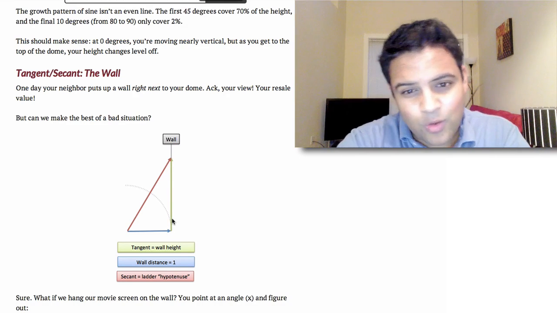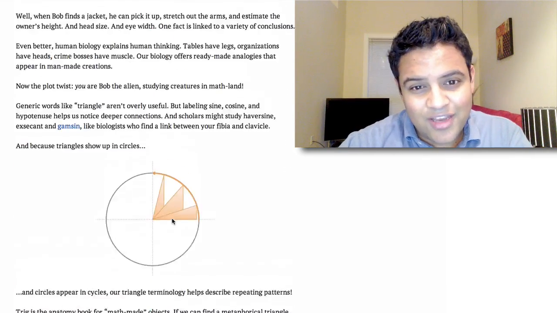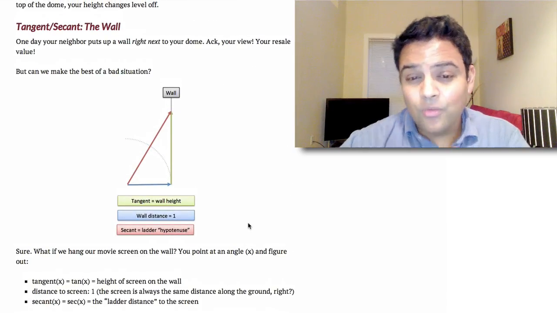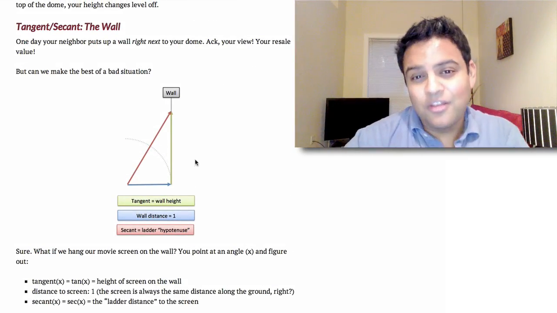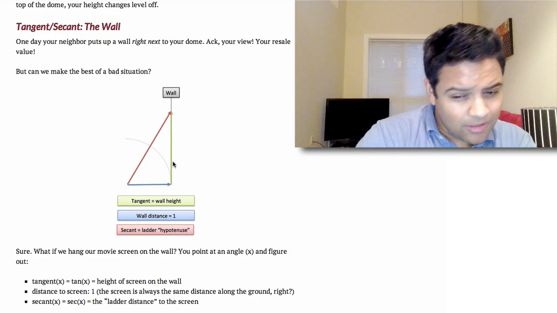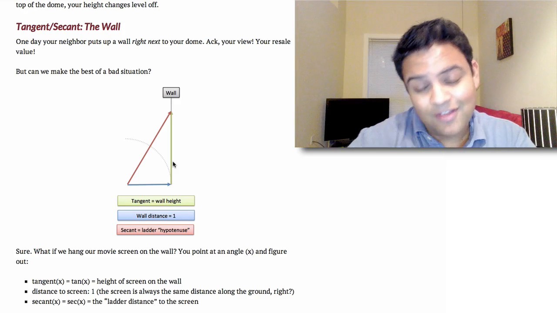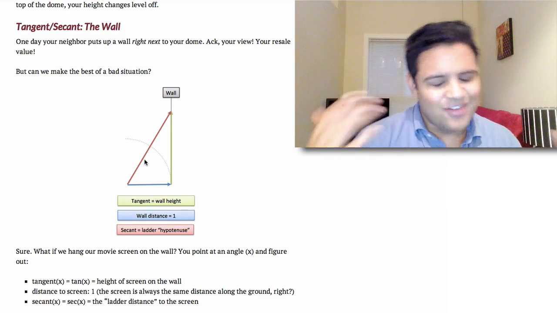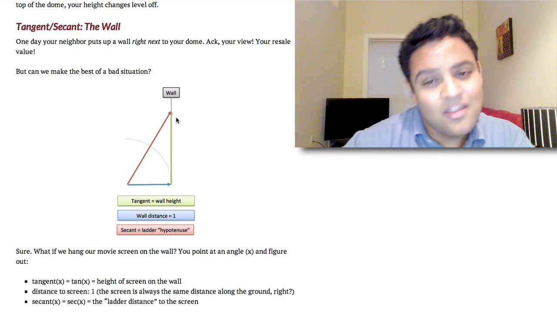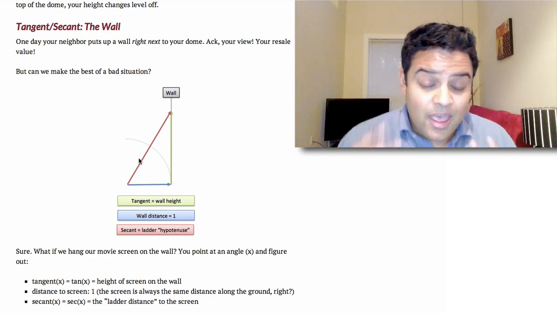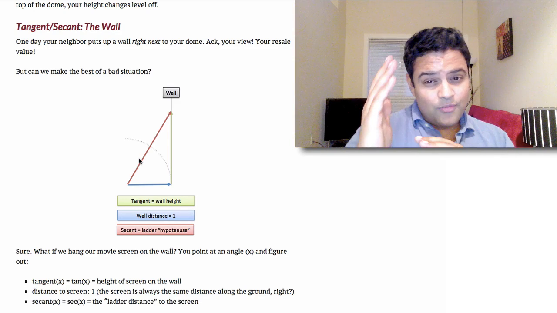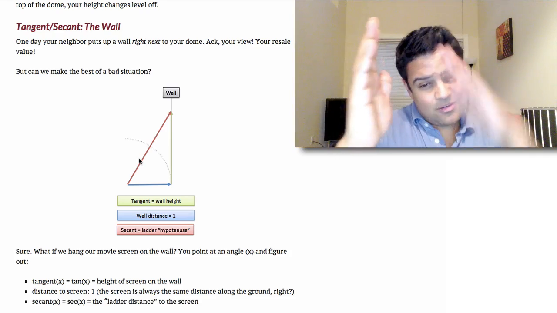And there are a few mnemonics. One I imagine is this naked guy here that we have. We're going to project him on the wall. And so then I say, oh, the tangent, the tangentleman is on the wall right here. And then as you're climbing the ladder, you're wondering, oh, can I see him? Can't I? You can see him, can't you? So secant is sort of what you get when you climb the ladder. Again, use your own analogies, but that's just the one I get. You get the naked dude over here, tangent, and then you get the secant over here. So with that, we have two new words. If we're talking about the dome, we have sine and cosine. If we're talking about the wall, we have tangent and secant.